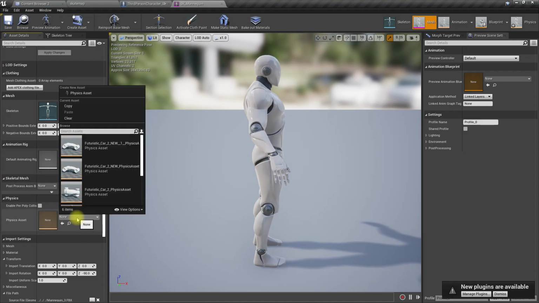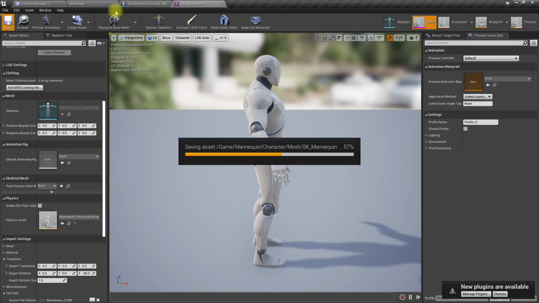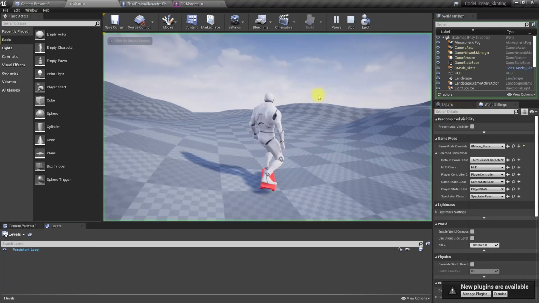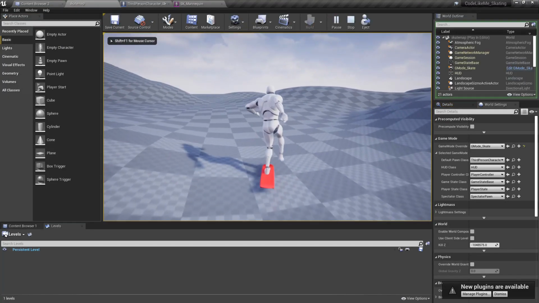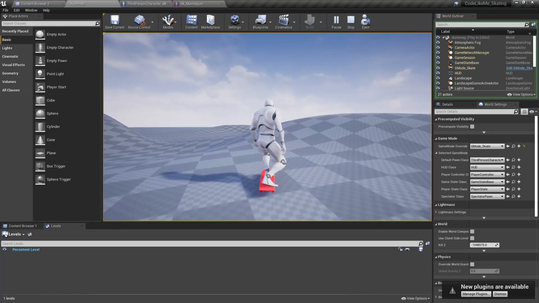Oh, the physics asset has been disconnected from this. Right, now it should work. Let's see. Not sure what happened there. Still nothing.